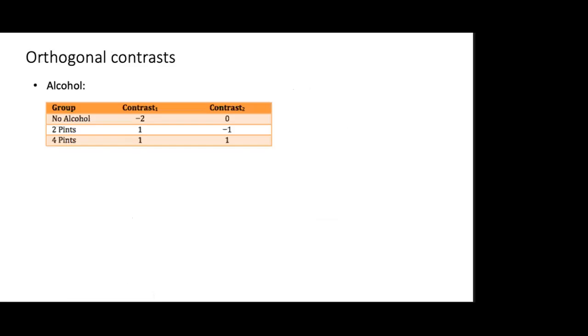So if you wanted to do orthogonal contrasts, you could do that, of course, as well. And so in order to code the contrast for factor alcohol, we use the same coding scheme that we discussed yesterday. So here, no alcohol would be like a meaningful baseline, right? So we want to maybe set up a first contrast where we are comparing no alcohol with alcohol. So we're setting that to -2 and these both to 1. And then the second contrast might be whether the dose of alcohol, so the amount of alcohol, makes a difference. So that's contrasting 2 versus 4.